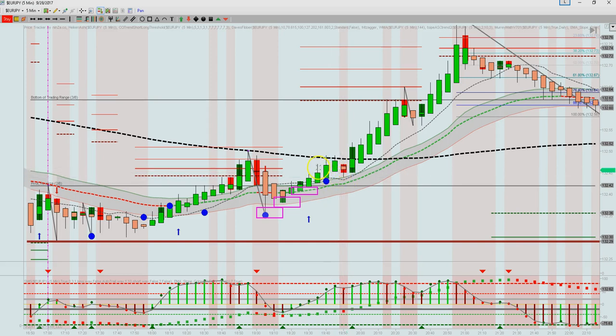Now, what's important is this black dotted line. This black dotted line is very important because it is the real uptrend of the market. All this stuff beneath it is just counter trends. You know, it's good trading. You can make some, you know, goes up. Once you break this black EMA, it's over with. Now you're in a definite confirmed uptrend, and the market will respect that and act accordingly.